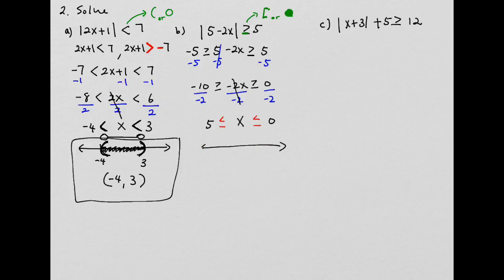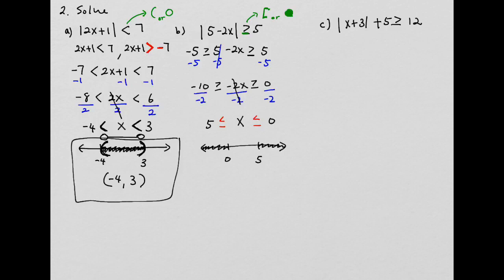And when we're graphing this, don't forget: smaller number on the left side, larger number on the right side, and we read from the middle where a variable is, right? So it's x is smaller than or equal to 0, which is going to be on the left side of the 0, and x is greater than or equal to 5. So that will be on the right side. And if I color that, it will be on this side and that side.